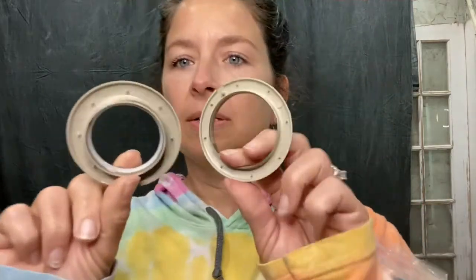They come in two parts and they snap together. They are durable enough to be pried apart by a screwdriver. They did not break, and I've done it like four or five times just to make sure. They also come with these connectors.